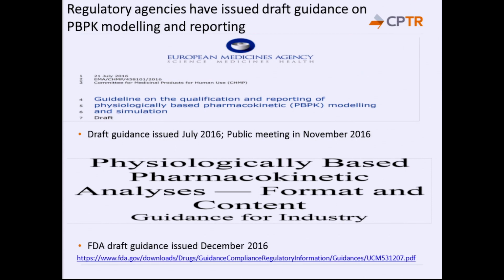As well as being used on the labels, both the FDA and the EMA have produced regulatory guidance in the last year. So the top is just showing the draft guidance from the EMA, which was issued in July last year and was followed up by a public meeting in November. And on the bottom, just the guidance on physiologically based pharmacokinetic modeling from the FDA, which was issued in December of last year. So at the moment, the EMA guidelines are being updated, and based on the meeting last week, it'll probably be towards the end of this year, or perhaps even the beginning of next year before we get to the final recommendations from the EMEA.